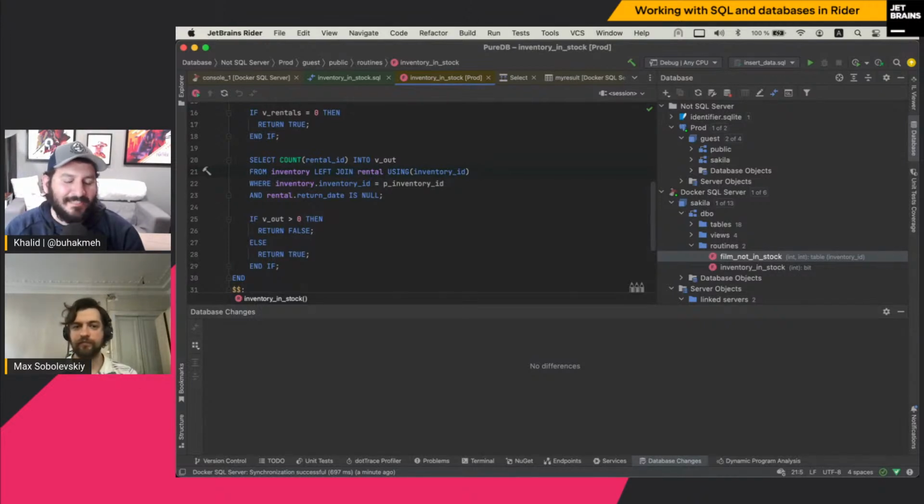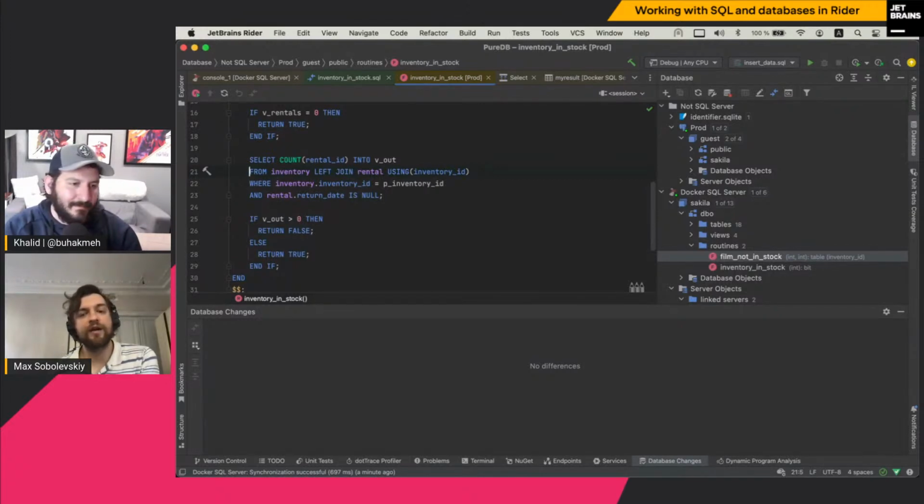Wow, that's kind of the amazing thing I realized after using DataGrip and our database tools: that introspection of the database is such a huge boost to productivity, because it's like having your own private DBA helping you write queries and figure out where things are. It's just awesome. So yeah.